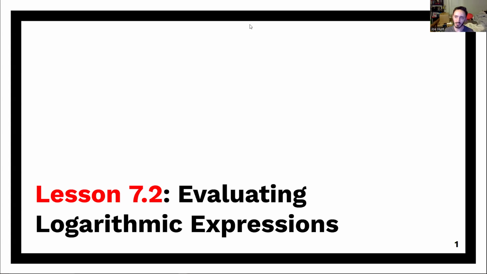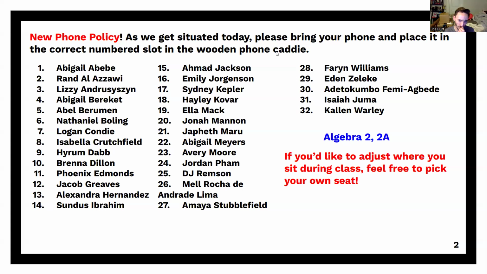The good news is that today's lesson is pretty straightforward. We're essentially just discussing how to work with logarithms. In particular, we're trying to figure out how to evaluate these things. So if I give you a logarithmic expression, you'll be able to tell me exactly what the output of that is. And that's going to dovetail into some skills that we need later to really start talking about how to revisit exponential equations and solve them through the use of logarithms. So again, pretty straightforward lesson today. Shouldn't be too terribly long.